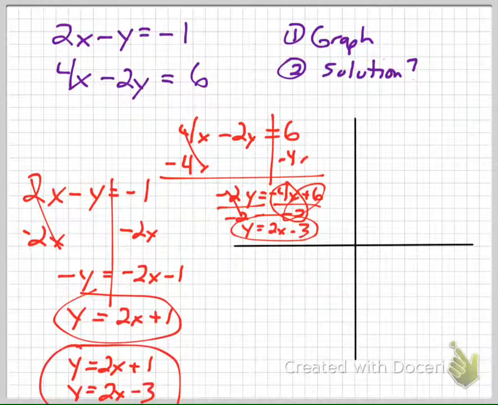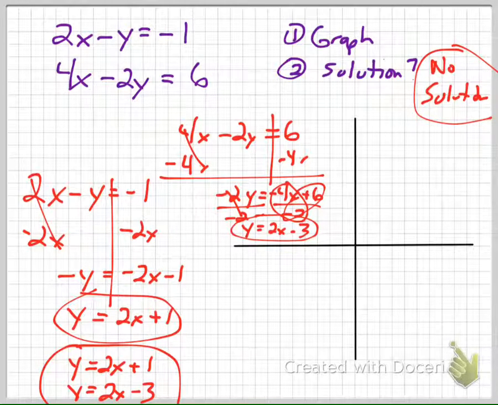I look at these guys, and yes, I could graph them, but I can look at this and go, wait a second, I notice they have the same slope, and they cross y at different places, which means these two babies are parallel, right? And when we graph it, we're going to see that. But knowing they're parallel, I already know the answer to this up here. The solution is no solution. Agreed? We know that, but now let's graph it anyway, because it says to.